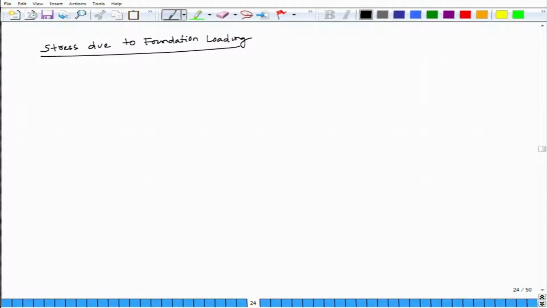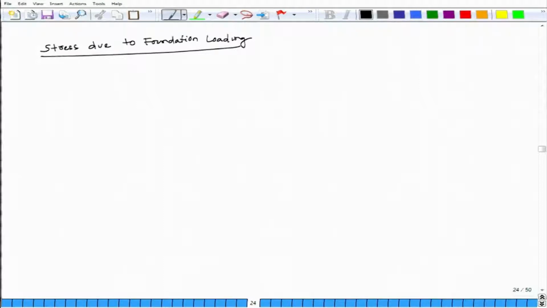Now, there are many cases of stress due to foundation loading. If I say what type of loading comes into the foundations, it may be a point load, it may be a circular load. Generally foundations are constructed as isolated footings, strip footings, combined footings, raft foundations as well as rectangular foundations. So, it may be a rectangular load, sometimes it may be a line load or a foundation of any shape. So, what will happen to stress due to foundation loading? Start with the stress caused by a point load.